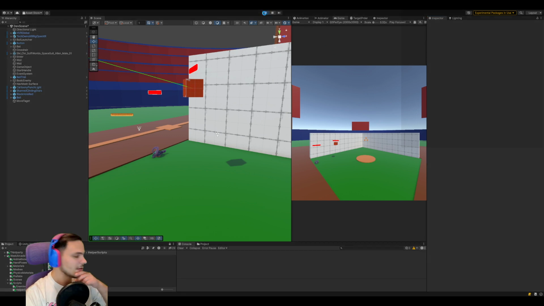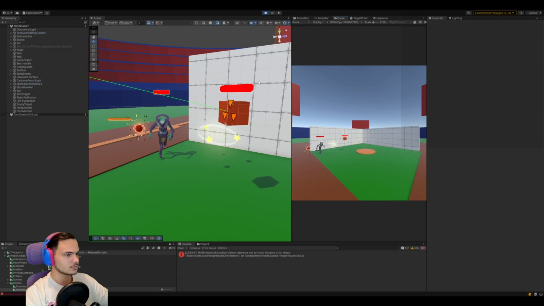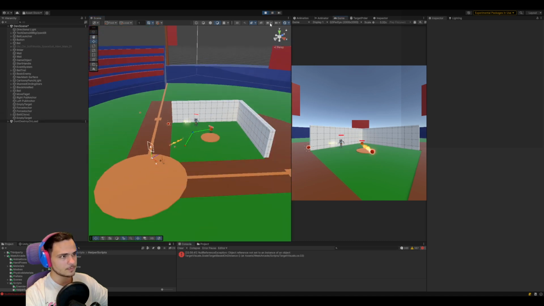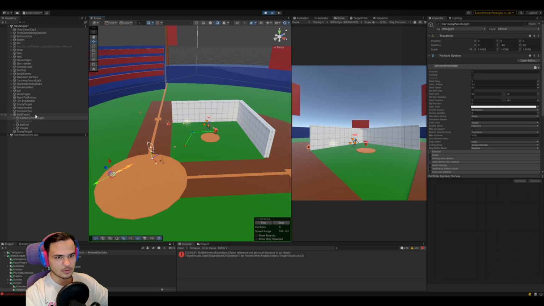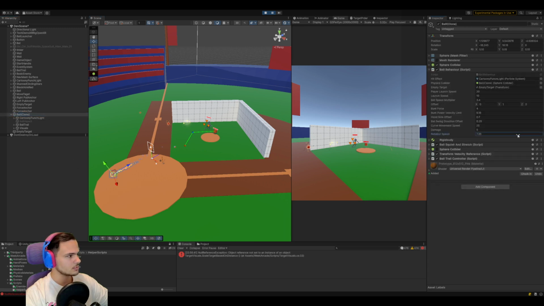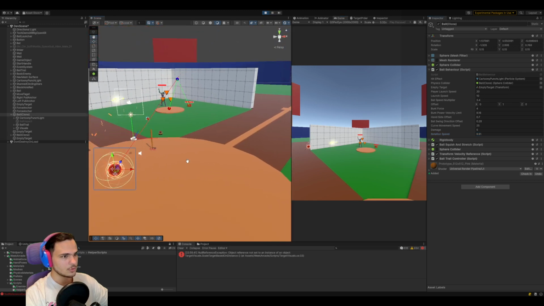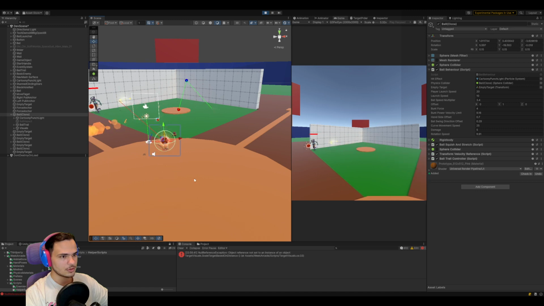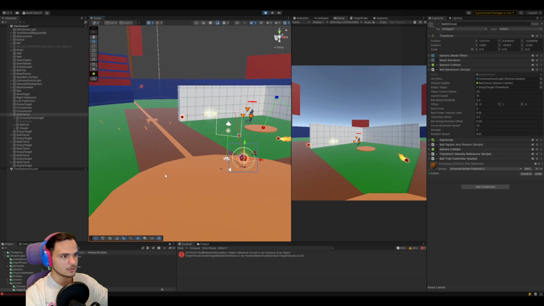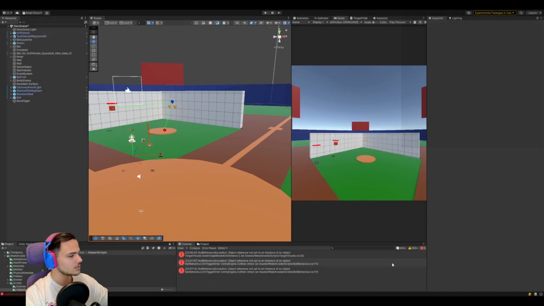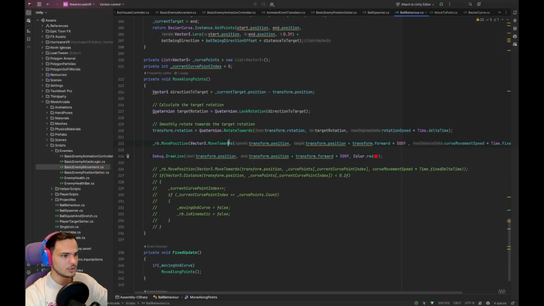Why? Let's give it a look, because I'm not sure what's going on there. Give us a ball. Where's the ball? So, debug. Oh, rotation goes up a little bit. Let's see. Your target seems to be correct. So the direction in which you're trying to move is correct. So something is wrong with this line.